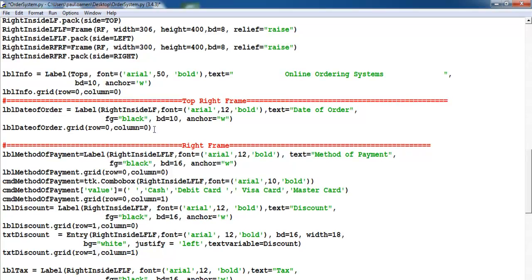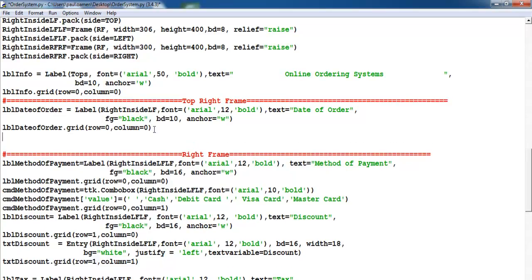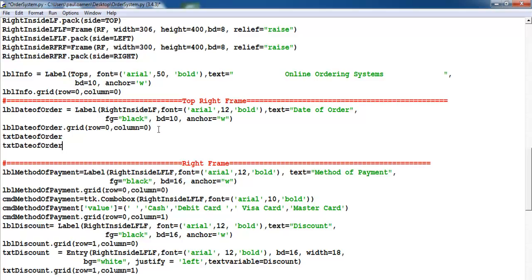Now let's take care of the text. So I'm going to call that txt date of order. Let's paste that in there. Txt date of order. Let's copy it as well, because I'm going to need the grill as well. Let's paste that in there to speed things up a little bit.